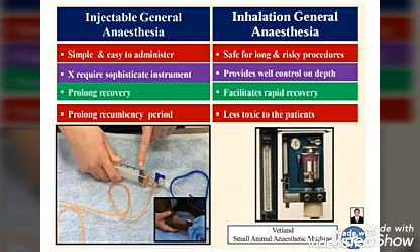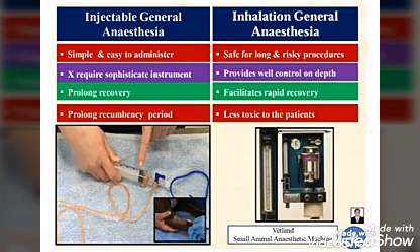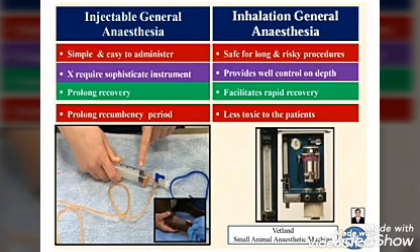inhalation anesthesia, and it is less toxic to the patients when compared with the injectable anesthetic agents. Generally, in liver-affected and kidney-affected animals, inhalation anesthesia is safer. Even in neonatal and geriatric patients it is safe. So prolonged, meaning long and risky, procedures you can easily perform under inhalation anesthesia. This is the main advantage of this technique, but there are some disadvantages of inhalation anesthesia.